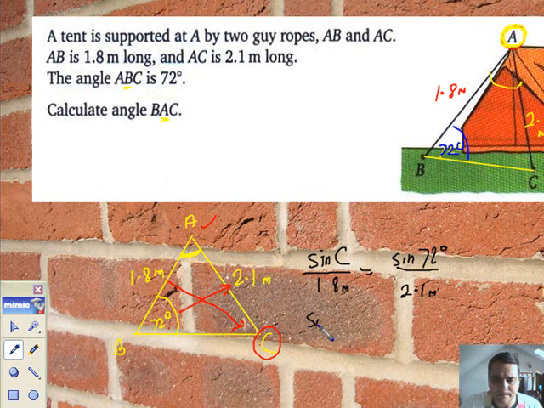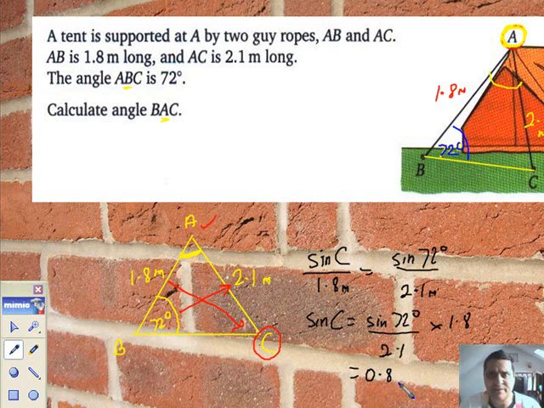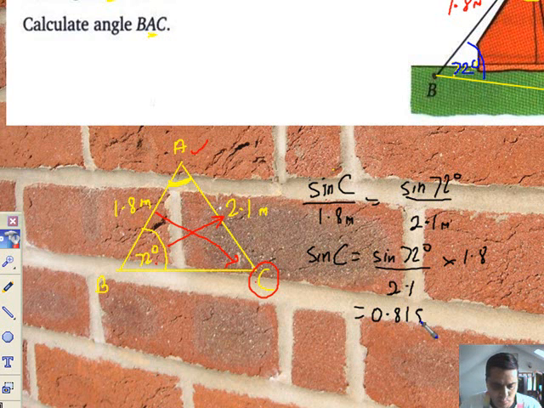Again, take the 1.8 over and multiply by the length 1.8. Let's get the sine of C straight away. So we've got sine 72 divided by 2.1 multiplied by 1.8. Bam. So that's the sine of C, 0.8191912999 whatever, doesn't matter, and therefore angle C is going to be the shift sine of that.